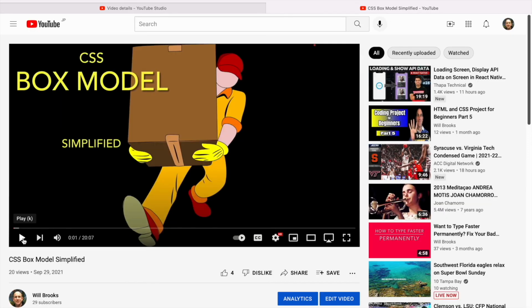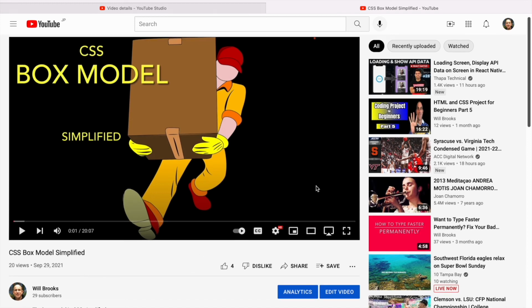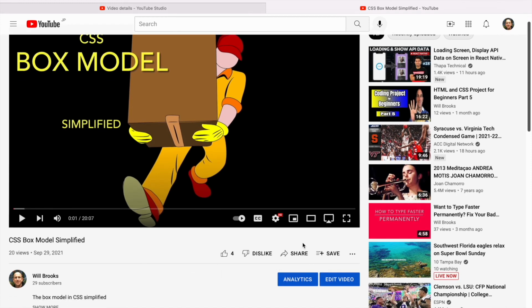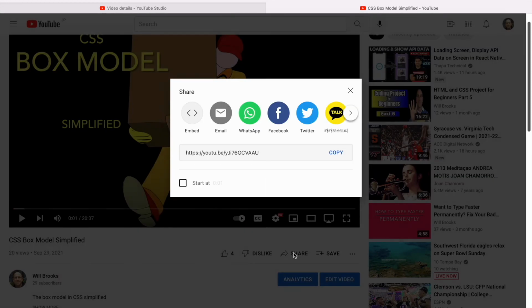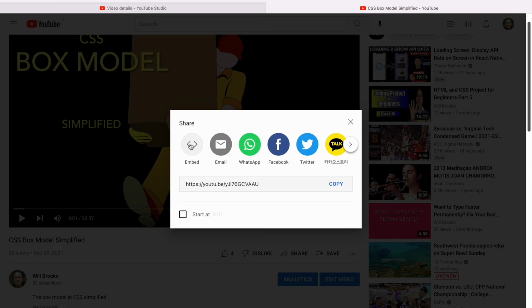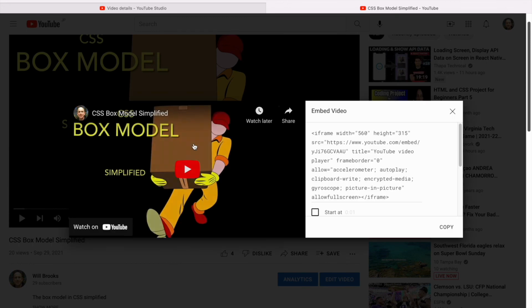And I mentioned at the beginning, remember at the beginning we had the universal selector. If you're not sure what the box model is, or box sizing, border box, I recommend watching this video. But for this time, let's go right down here where it says share and click on share. And then that'll pull you up to where it says embed. Just click on embed. And then all you have to do is click on copy right here. Click on copy, and that's it. That copies it. And now we're just going to have to paste it.